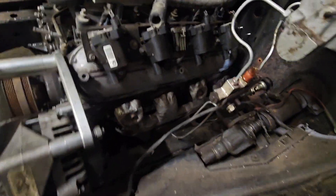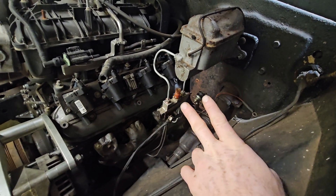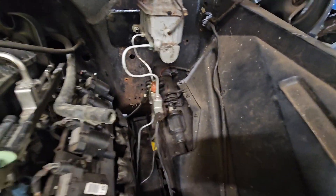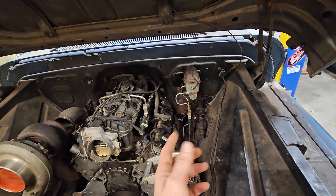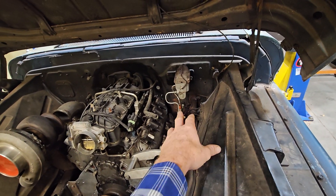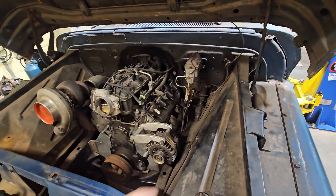Here's the top side of the Trailblazer manifold and how well it fits in there. We got the shift linkage hooked up yesterday — this was a three-on-the-tree, so it has two tabs that come out and go up and down for shifting, and a little rod with heim joints goes down and attaches to the 4L80. You just bend and manipulate the rod where you need it, put the shifter in up top, and the inside looks factory. It's a fifty-dollar shift rod kit and it works great.